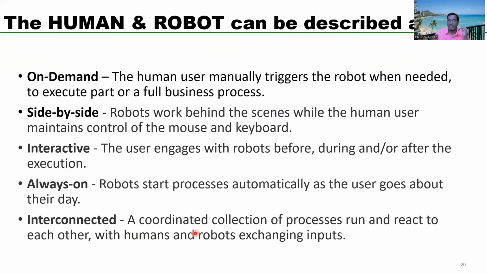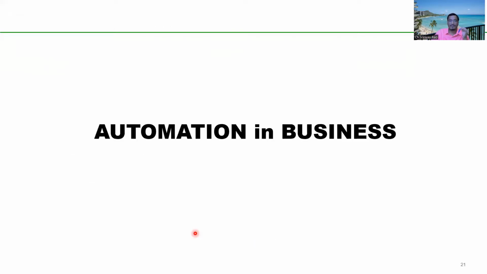And these bots can work side by side with the human employees. They can interact with the human employees. They can complete the work and hand off the work to the human employees, and take the work from the human employees after they complete their work. Okay, this is the very interactive nature of the bots with the human employees.